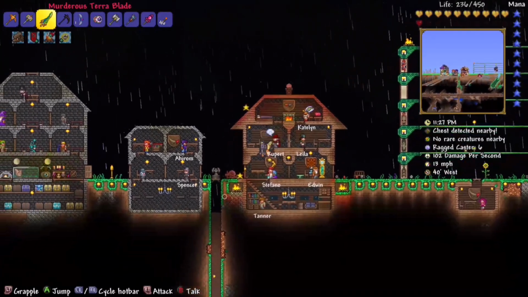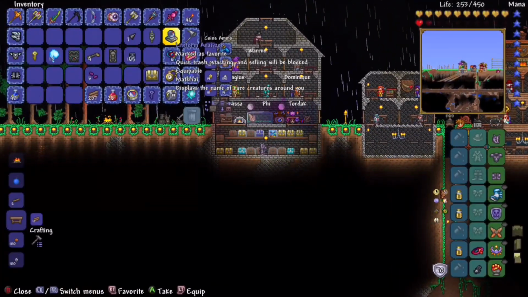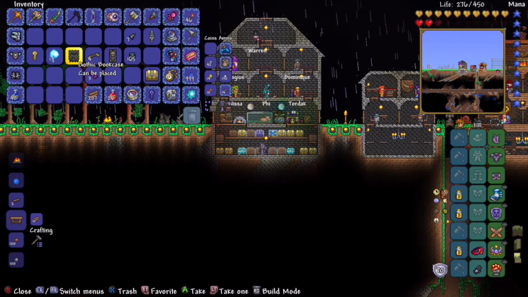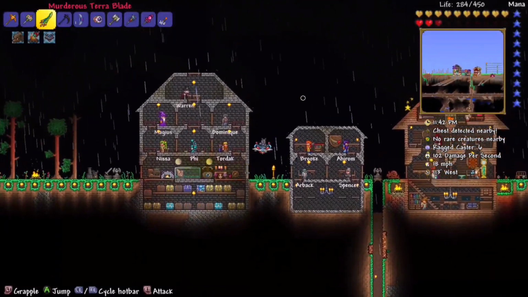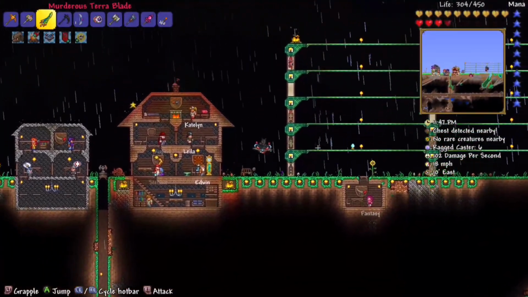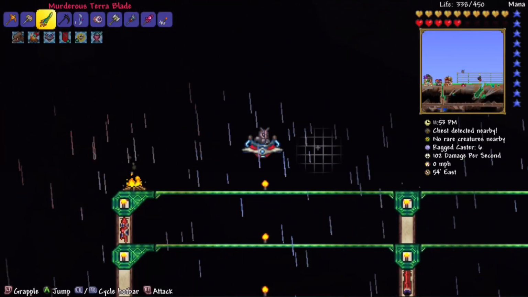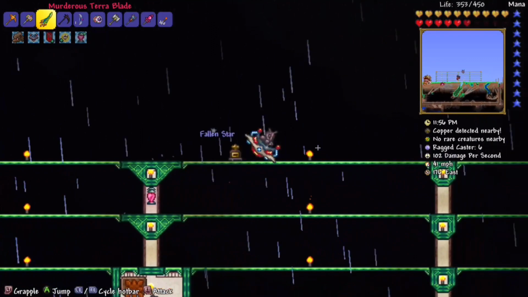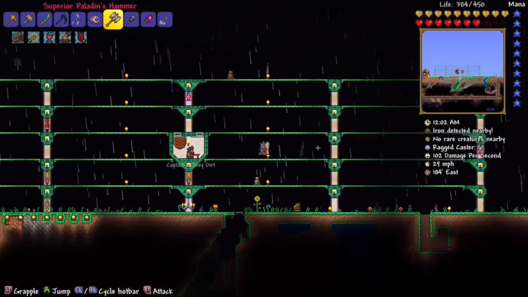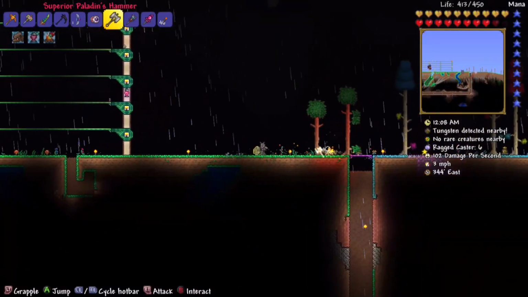That was actually a lot of fun, and that was really cool, because I managed to get the Paladin's Hammer, and I managed to defeat the Martian Madness event, and I got the Cosmic Car Key for my troubles. But yeah, anyways, we did the solar eclipse, and we did a lot of cool stuff.